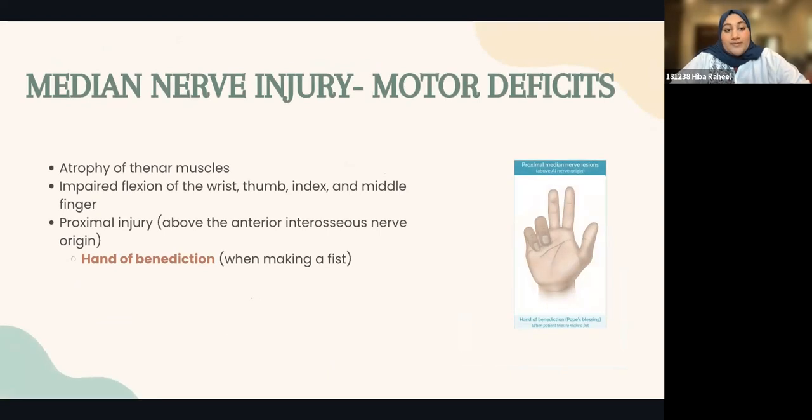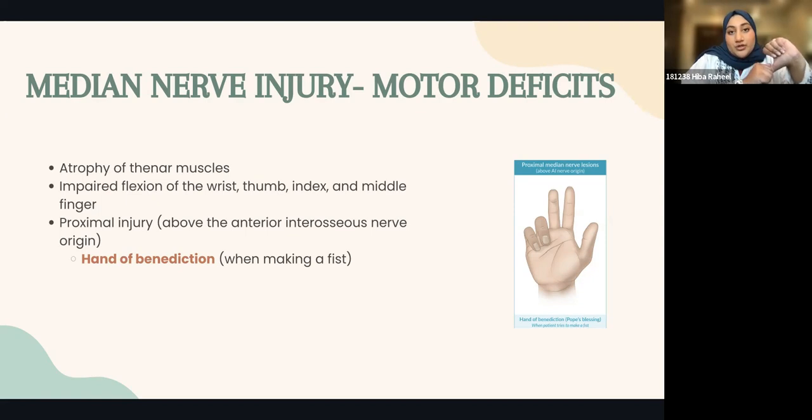Okay, so what about the motor deficit? One of the most important muscles that the median nerve supplies is your thumb. So your thumb is the most important finger of all the fingers, right? Like there is a whole type of surgery for just the surgery of the thumb. It's called plastic surgery. And if there is any damage of the nerve which supplies the other fingers, okay, khalas, they don't care that much about it because one finger can compensate for the other, but there's no finger that compensates for the function of your thumb.